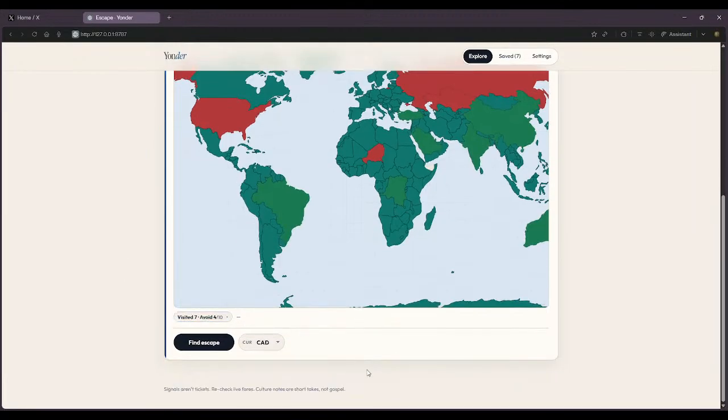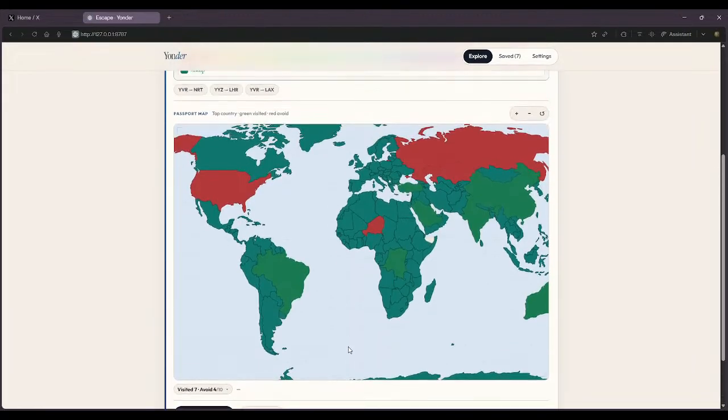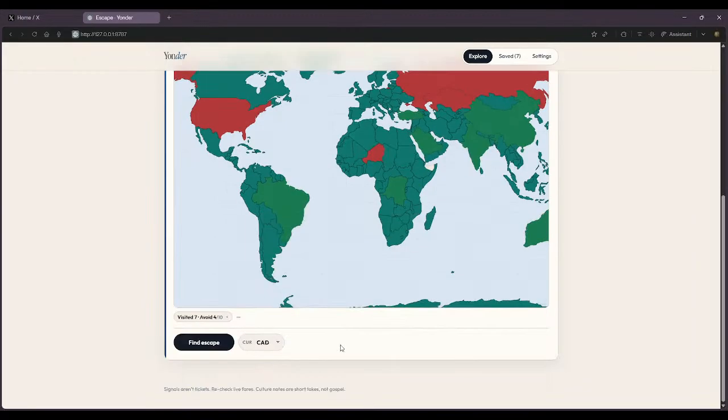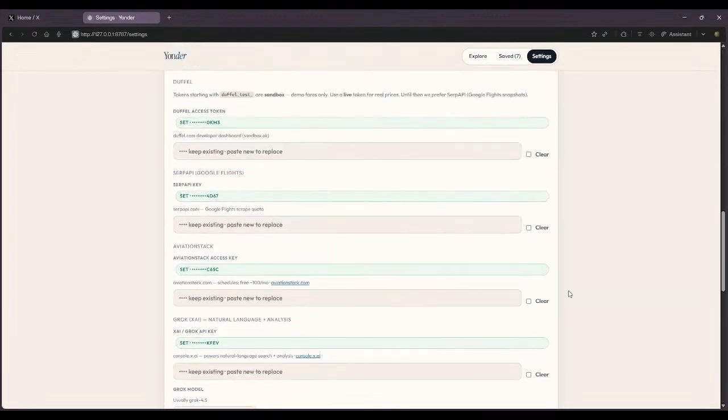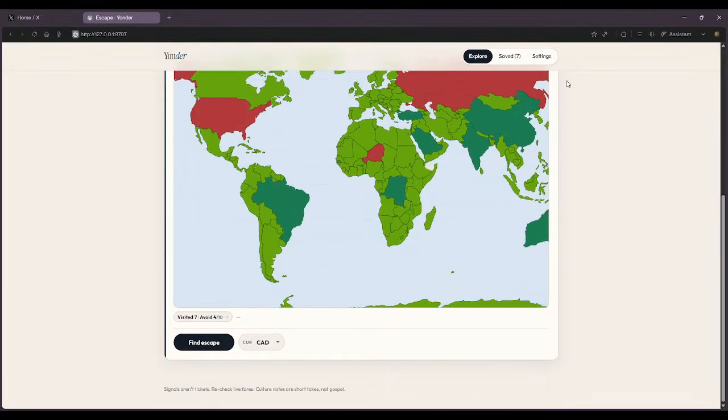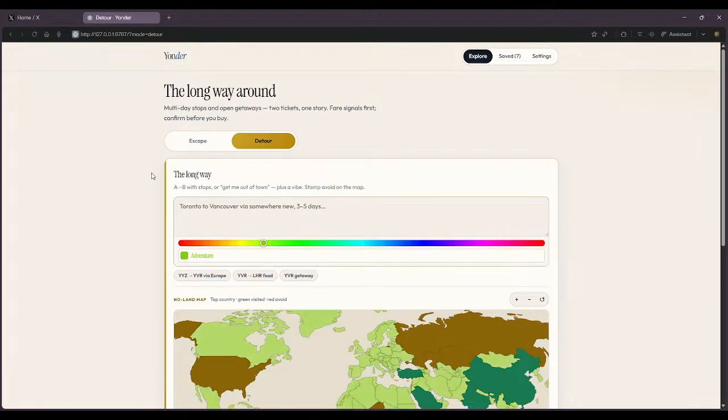All right. Move the Find Escape button. Remove the currency button. We got it. That can just stay in settings. We have a currency back here. We do. All right. Remove the currency button on both of these.